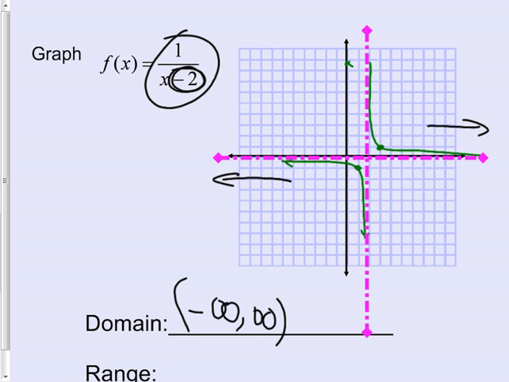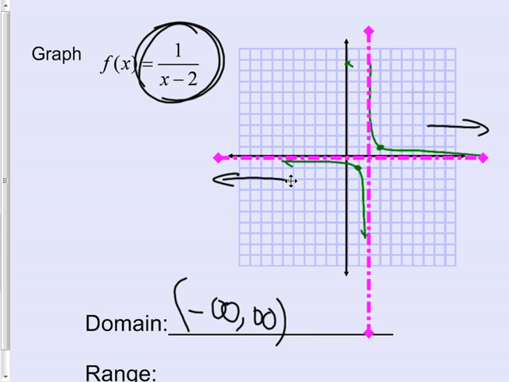What can't it be? You know how you can tell? Look at the function. What number would mess it up? Look in here. What number could you stick in there that would mess it up? A 2, because watch what happens. Then you'll get a 0. Where? On the bottom. A 0 on the top wouldn't be a problem. A 0 on the bottom would be a problem. So at x equals 2, that's the spot that it can't be. You can also do that by just looking at the graph. Do you see how this dotted line is at 2? But it's hard for a lot of people to do that. If you just look at the function, you can tell what would mess it up.